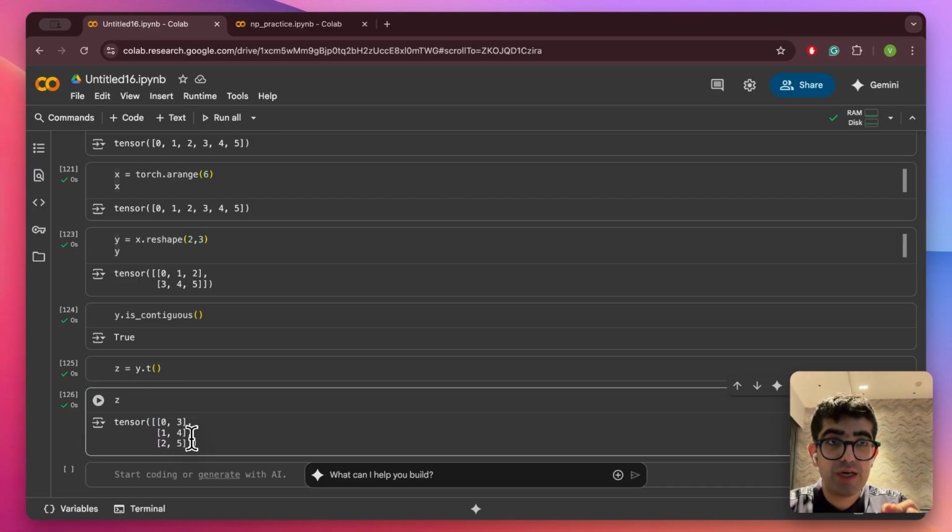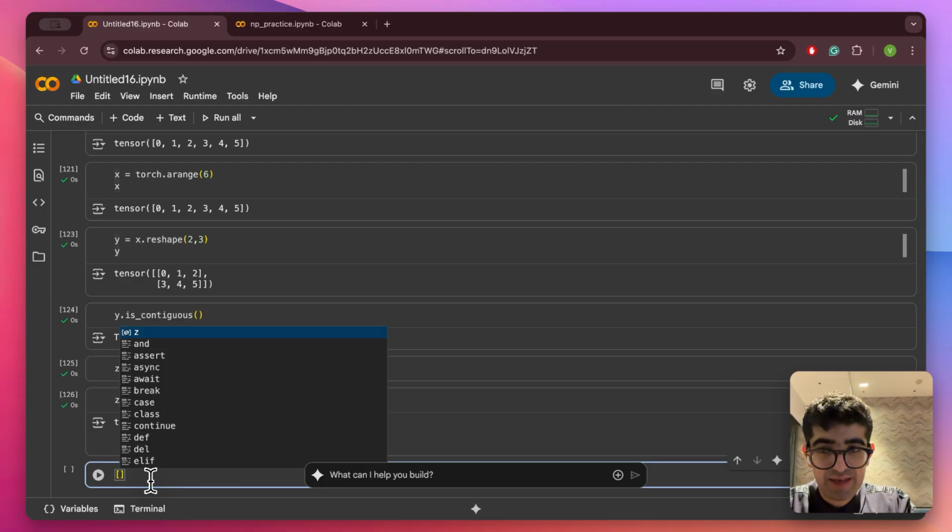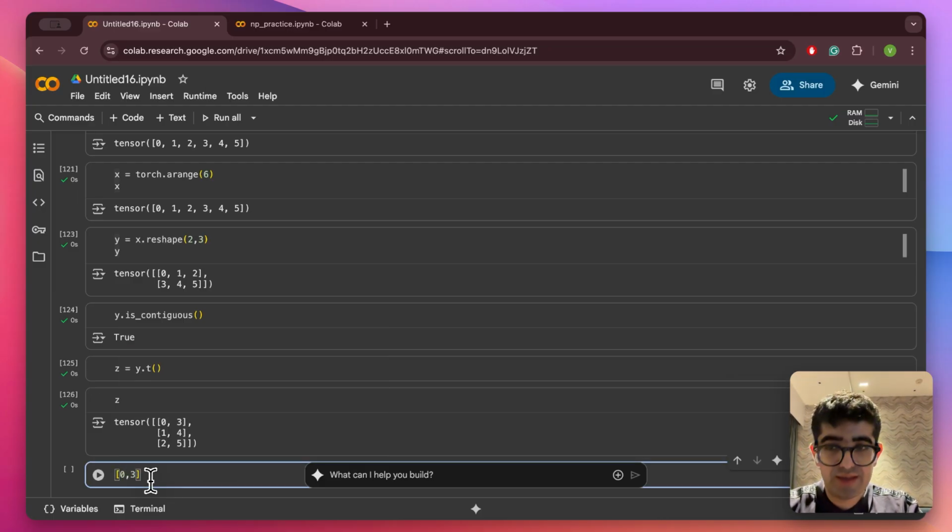And the way that we determine if Z is contiguous or not is if the row major order of the logical view of Z equals the row major order, or the actual way that it is represented in memory. Now, according to the logical view, Z in row major order would be represented in this form where consecutive rows are stored together.